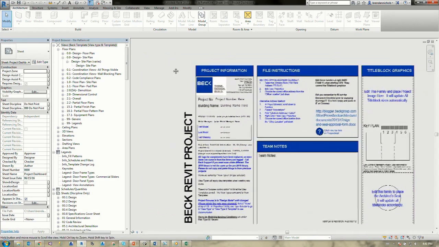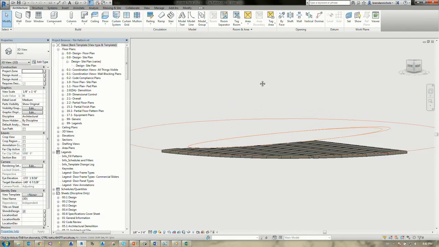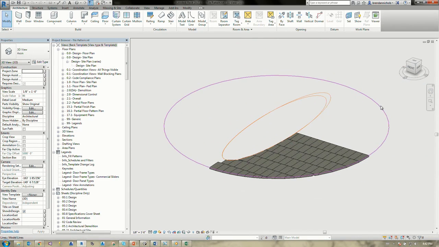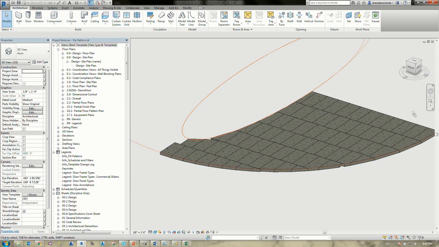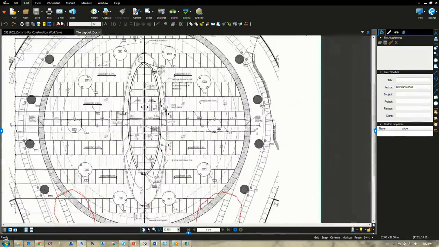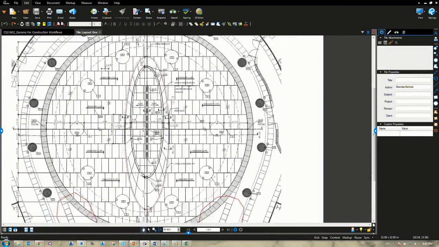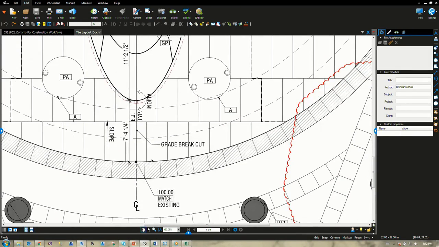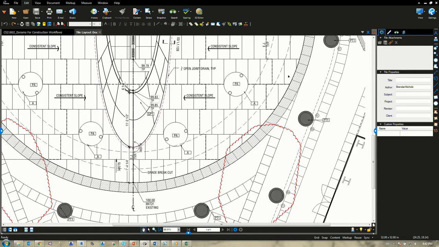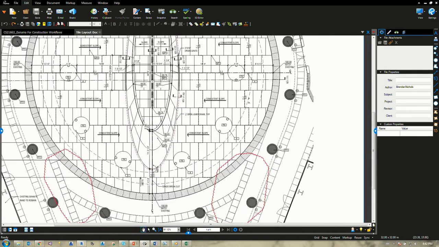So we are in tile pattern, and I've got a few things here in Revit. We've got that outside circle dimension, and we've got the inner dimension, and we have a quarter of this actually modeled. If you look at the drawing again, the worst area for elevation change is actually down here. You see we're going the furthest distance from this point to this point in the shortest length, basically. So that's the worst area, and if this area works, then the rest of it will work. And it's also mirrored, so there's no point in reproducing all of that.